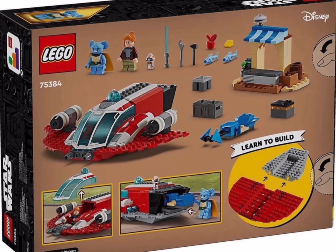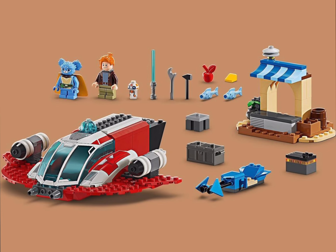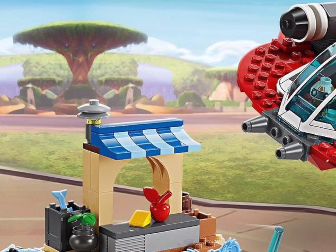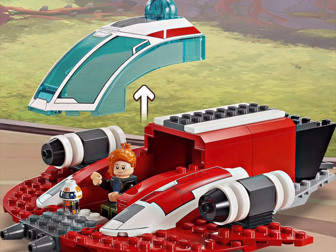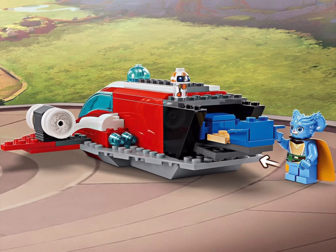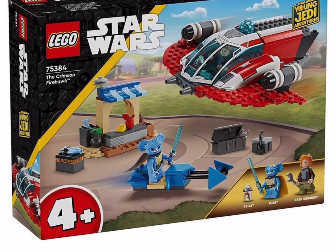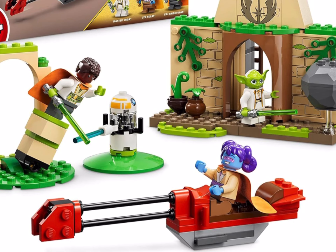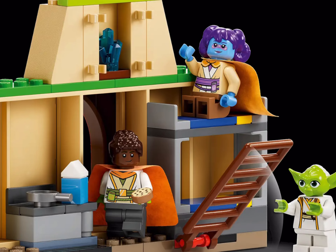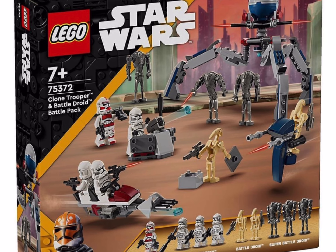The final guaranteed set on New Year's Day is not one I'll be picking up — it's the four-plus Crimson Firehawk set from Young Jedi Adventures. Historically, four-plus sets don't sell particularly well and usually end up on sale. However, I am pleased and I do think there is value in the fact that these four-plus sets are now being aimed at the market they're intended for — the people who would be tuning in to watch Young Jedi Adventures on Disney Plus. It makes a lot more sense than offering sets from the original trilogy like the X-Wing or the AT-ST on Endor.